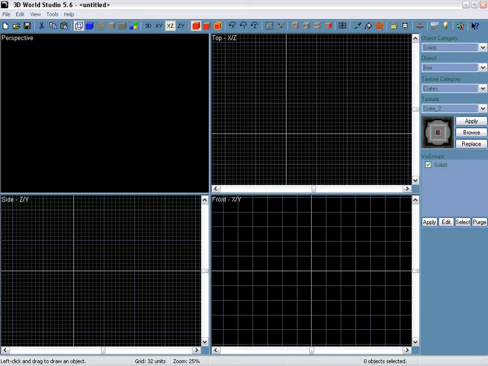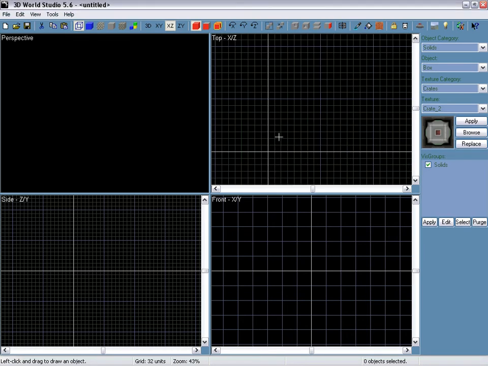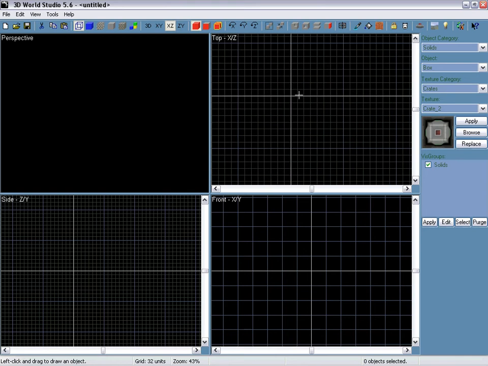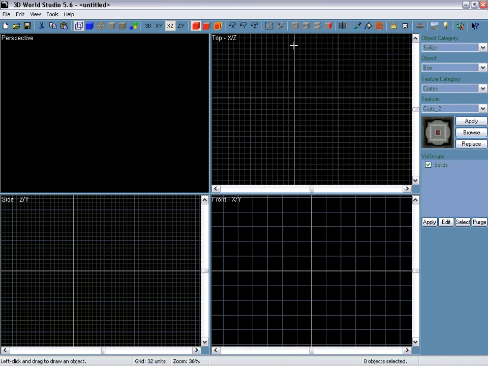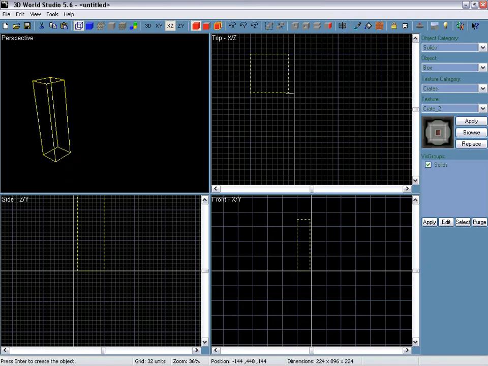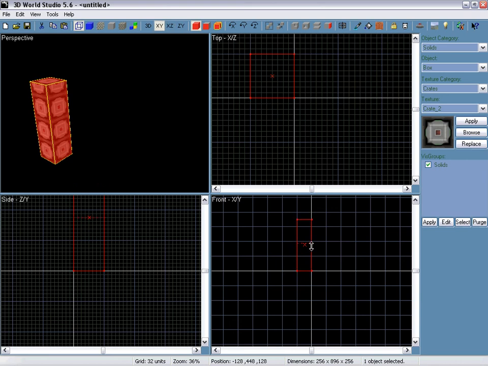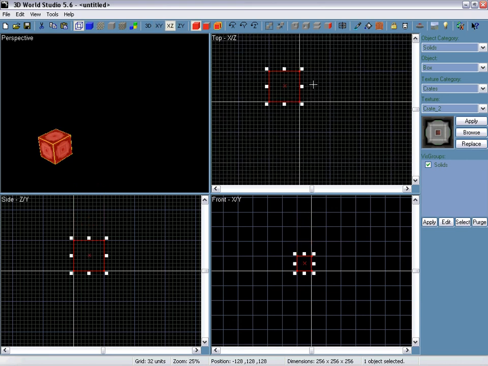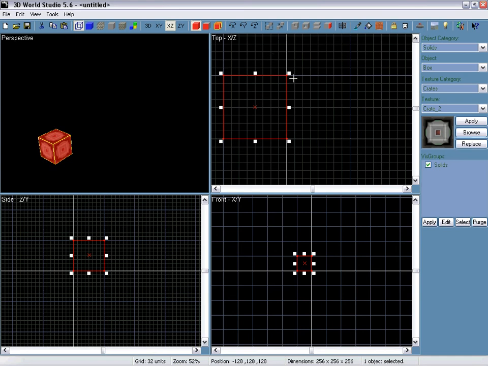Next, let's take a look at some of the general operators. To begin with, we'll look at a few operators that are available inside of the 3D World Studio environment. We can use the operators by using the toolbar. The first one we'll demonstrate is the carve tool. Now this is a binary operator, therefore we need more than one object to be created.